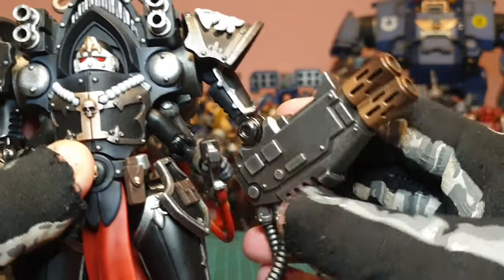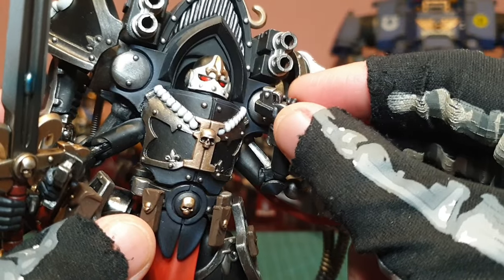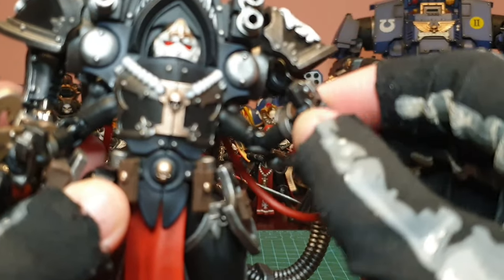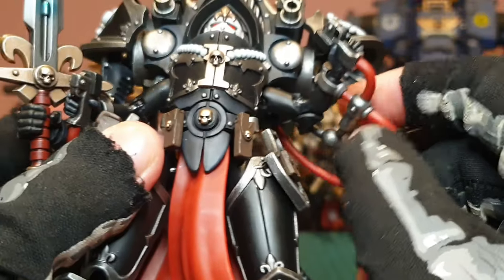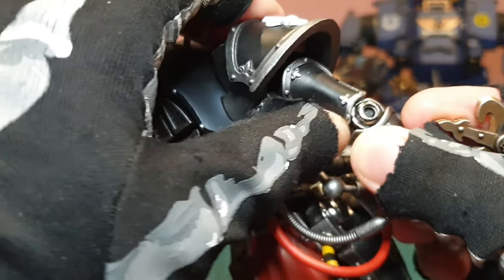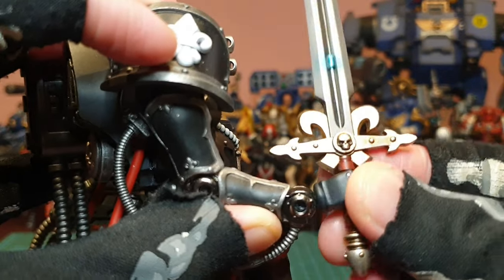The single bend goes over 90 degrees for the multi-melter arm, and there is a twist at the metal joint as well. The human arm has a double-jointed elbow, and there is a double barbell at the top of the arm giving good movement, with a ball joint at the wrist. There's softer plastic on the mechanical bit, which allows it to move along with the articulation of the human arm. The right robot arm can go back, and the bend is less than 90 degrees. The wrist can go up a bit more than normal, and twist and go down.